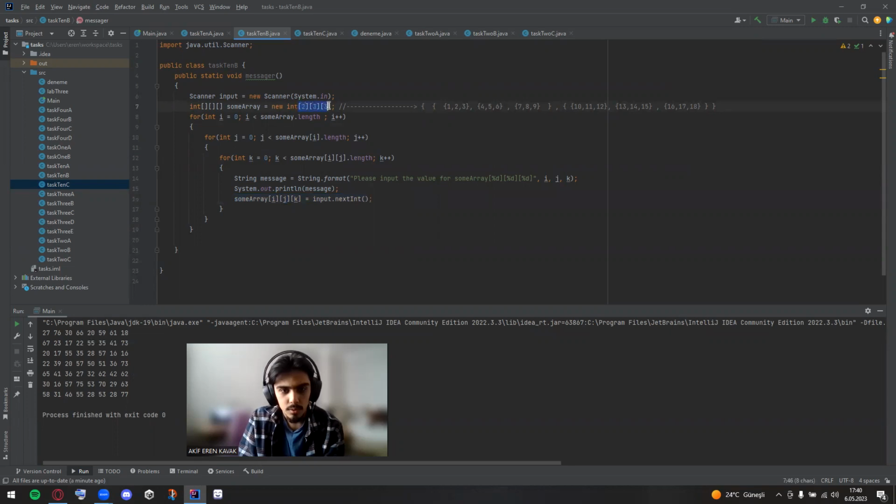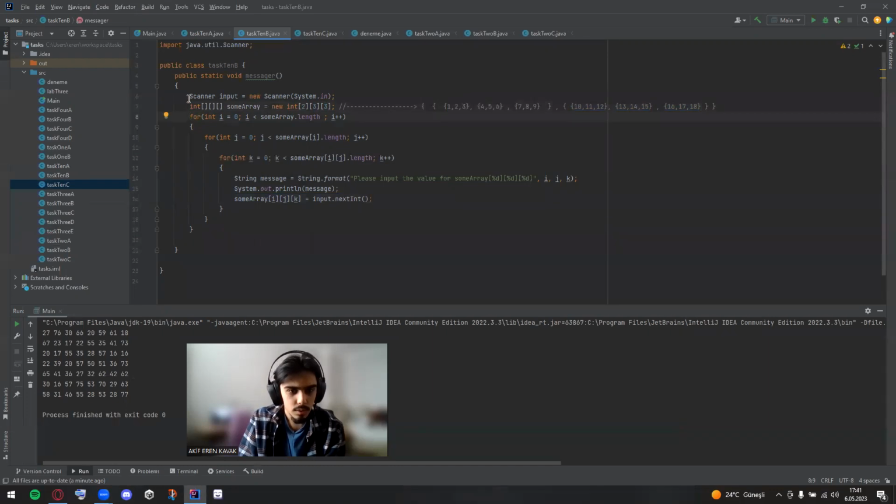What that 2 means is create two arrays inside an array, and then with this 3, create 3 arrays for each of these 2 arrays. And this 3 means create 3 spaces that can store integer values.